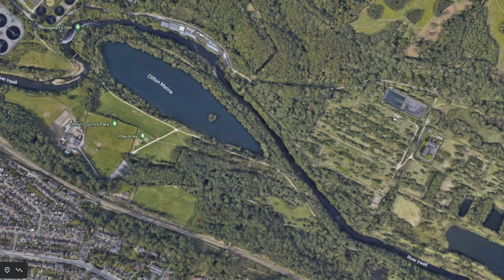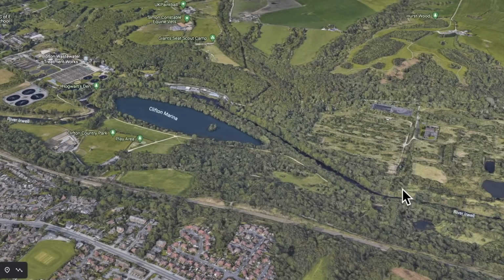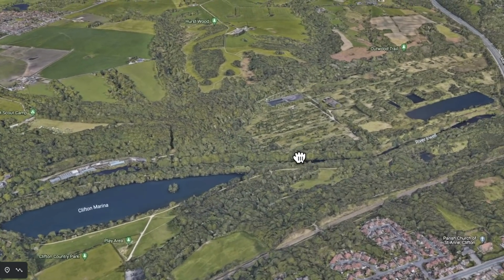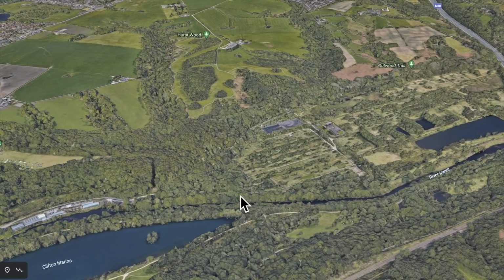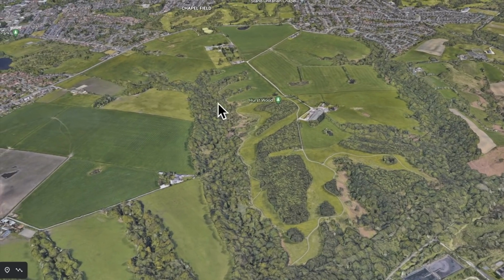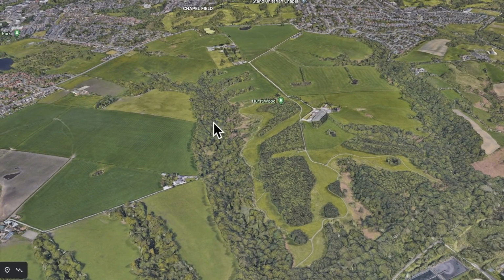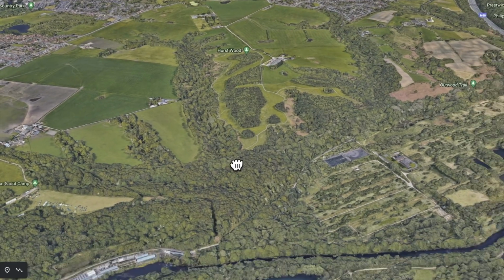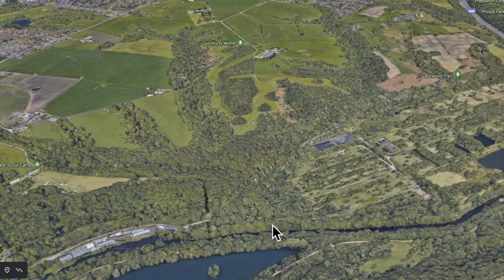So if I just go to 3D now on Google Earth. Right, so where our water course is around about here, comes out round about here, and it goes round here. This is after much studying, and you see this little valley here. There's a water course that runs down there, and it's fed by some springs. So its actual source is up here, runs down here, runs all the way down here, and runs out by the river Irwell there.